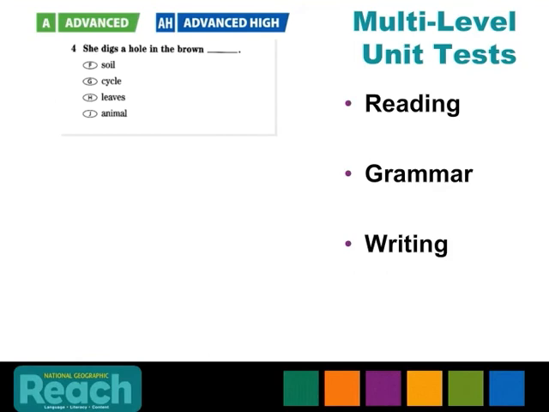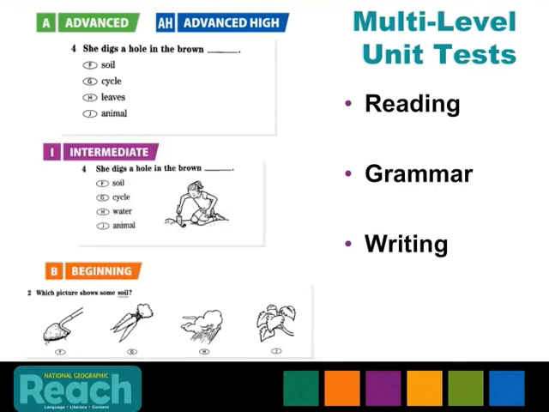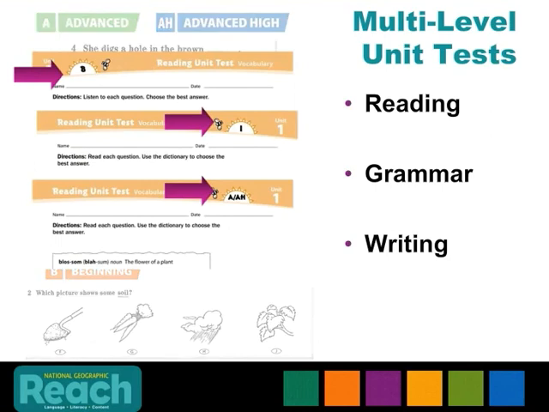It is also easy to administer these tests to different levels of students at the same time. Here, you see an example of a vocabulary question from the advanced high version of a unit test. And here is an example from an intermediate and a beginning level test. Notice that the lower the language proficiency, the more pictorial support that is provided.